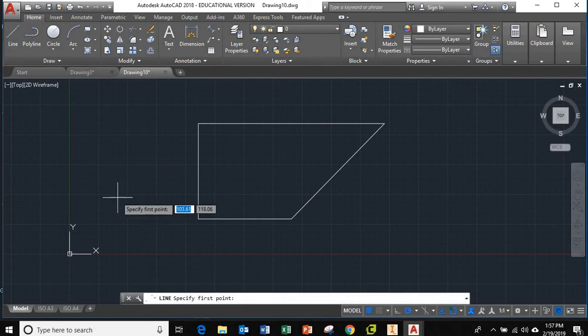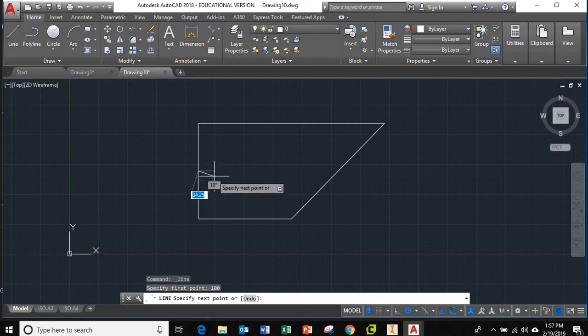We typically don't want two lines on top of each other, so let's not do that. Let's just do it with the line, and watch this. If you put your mouse here, don't click. Now just move your mouse up. You see those green dashed lines? Well, for the height up here, let's type in 100. That's going to start that line a distance of 100 millimeters above that point down there. Now the length of this line is 75. Hit enter.